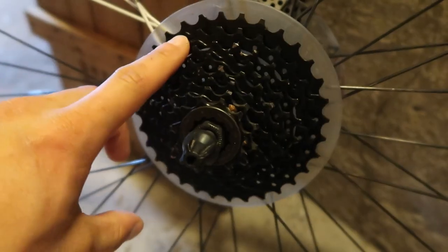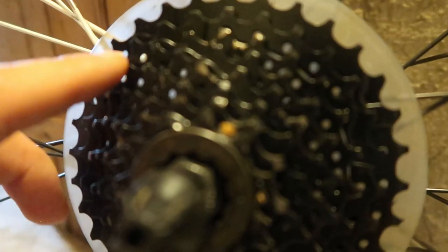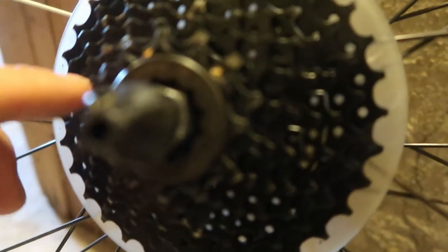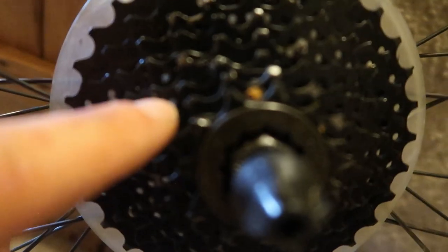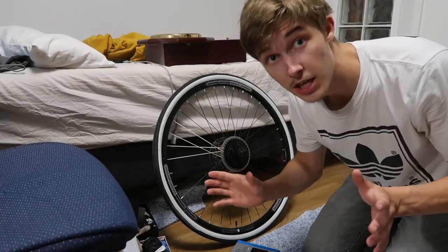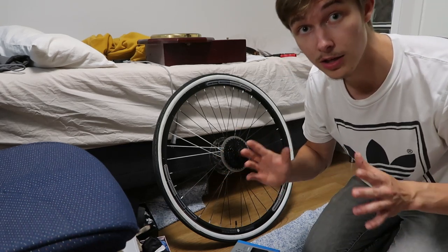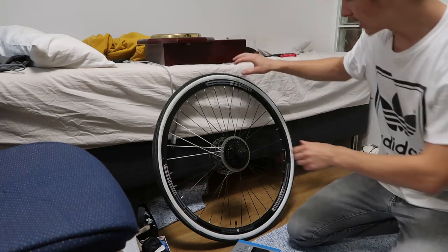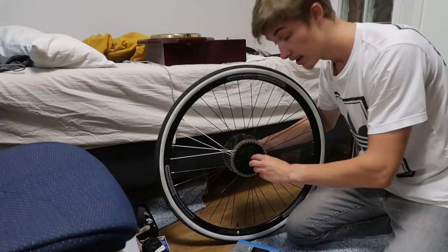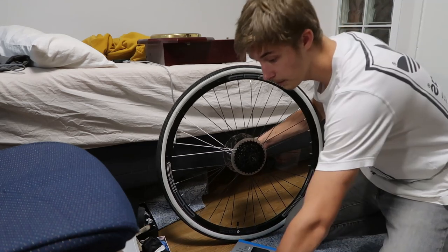So as you can see, this is the sprocket I was talking about, and these teeth, I don't know if you can see on the video, but each and every one of these, like for example there, focus, please focus. So to change out the sprocket is extremely hard, but once you've got all the necessary tools, it's really easy actually. You just take out this center axle, which is going through all of this.